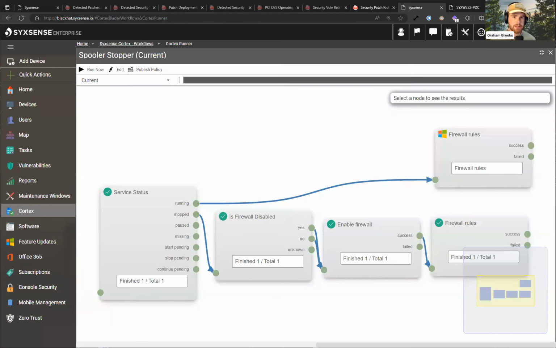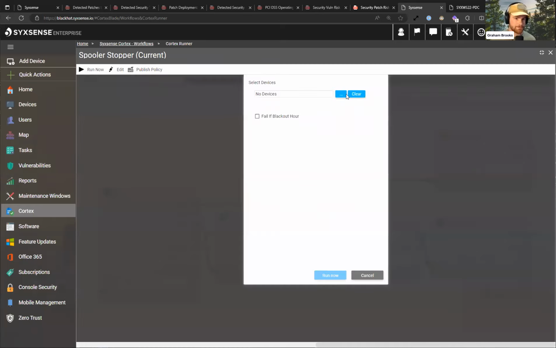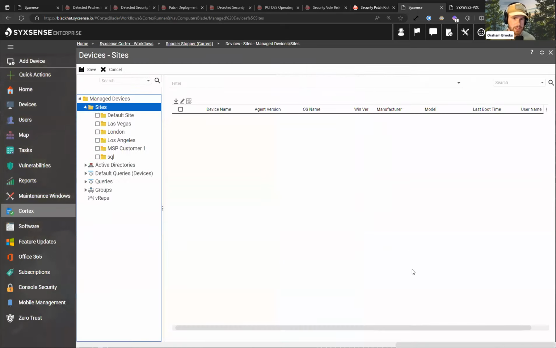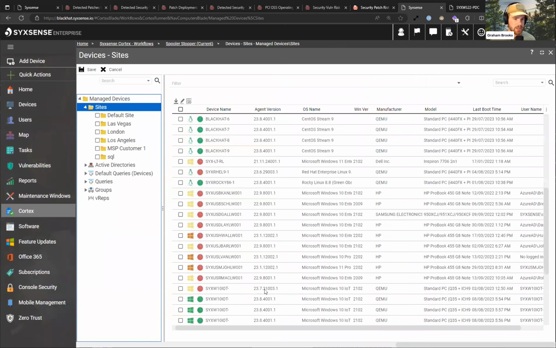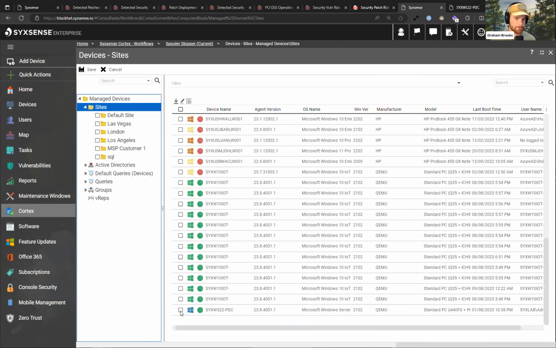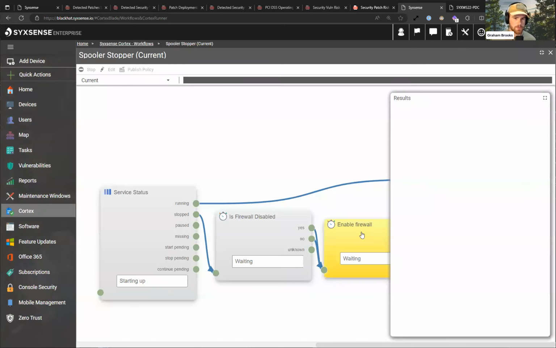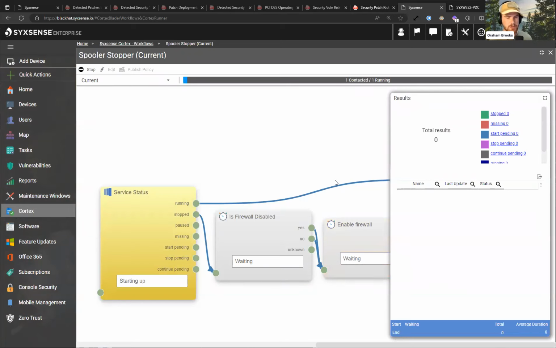And then back here, I'm going to tell this workflow to run now. I'm going to select my device from my target list, and we're just going to choose the endpoint that we're currently remoted into. And what I've done is I've created a simple firewall rule. This firewall rule is going to look to see if the 1.1.1.1 DNS server is accessible. And if it is, it'll block access. So that's all we're doing there.